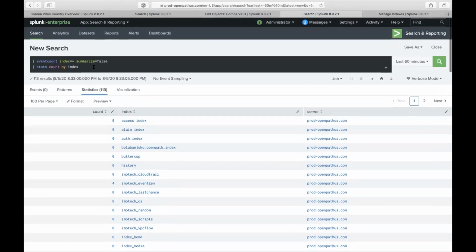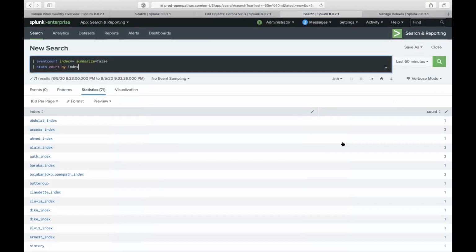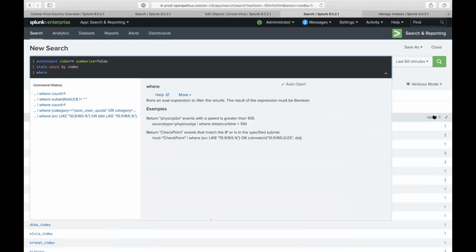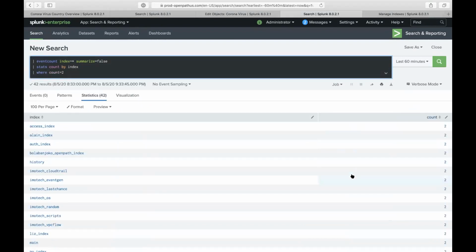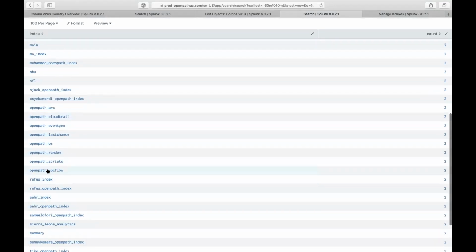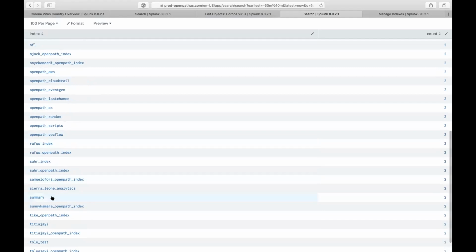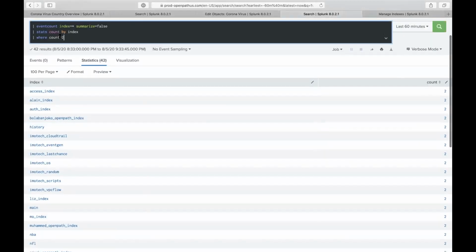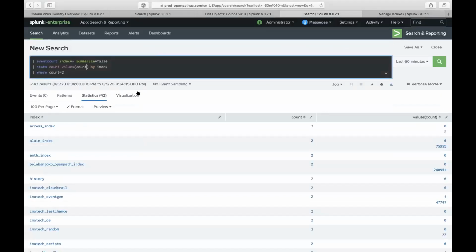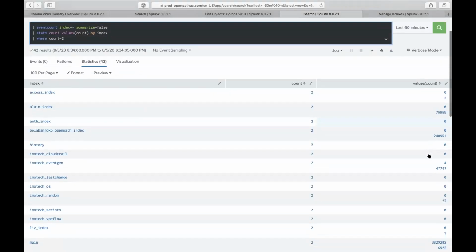So now we don't care about the ones that are 1. So let's do count equal to 2. Now we're looking at all the indexes that exist on both. So Panther West. So some exist in both. And then we're going to do values. I want to see how much data is on them.